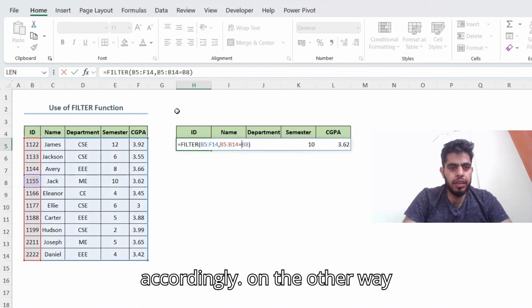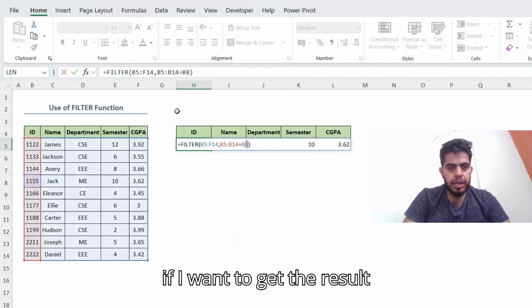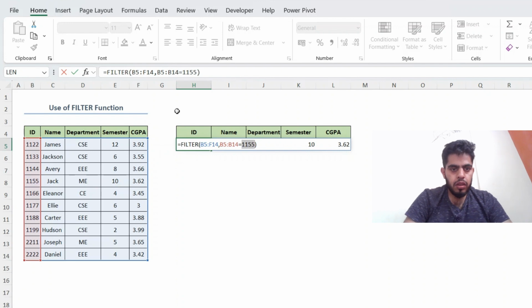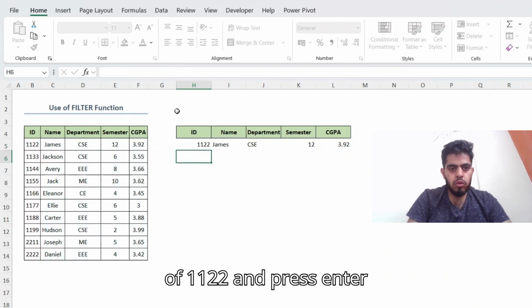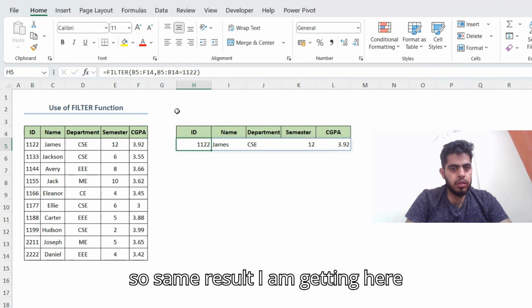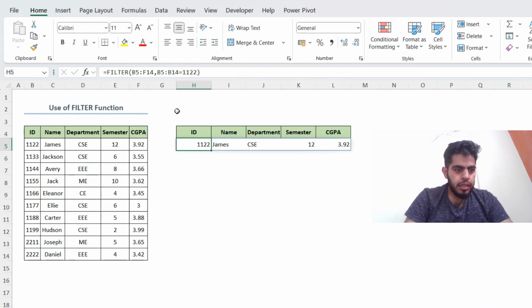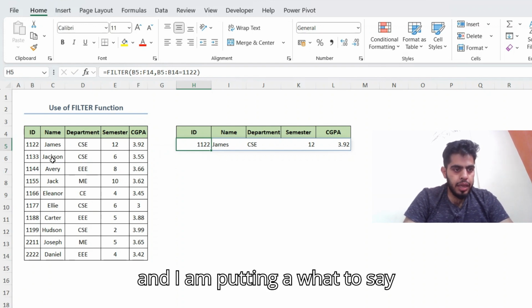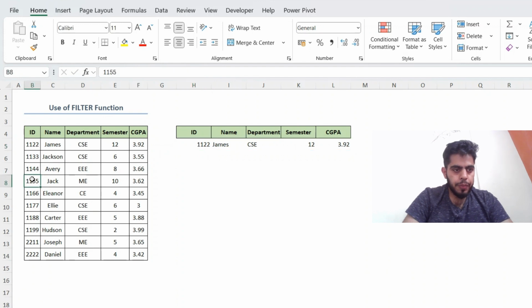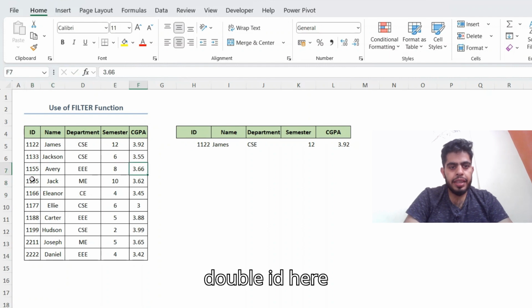On the other hand, if I want to get the result of 1122 and press enter, I get the same result here.